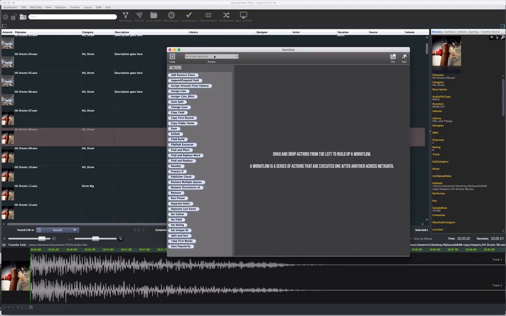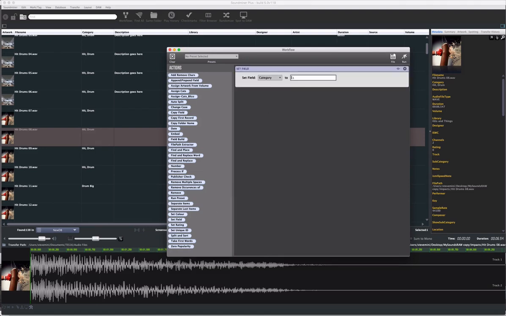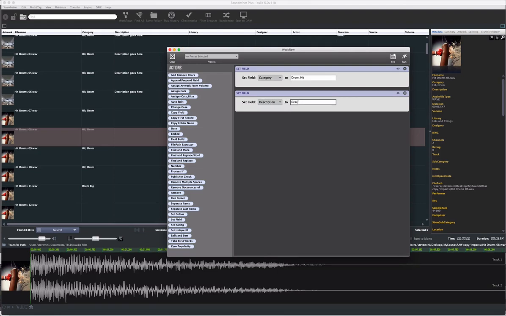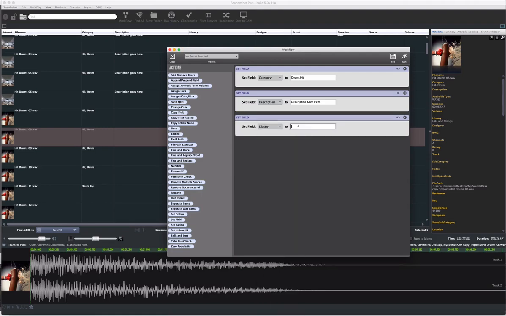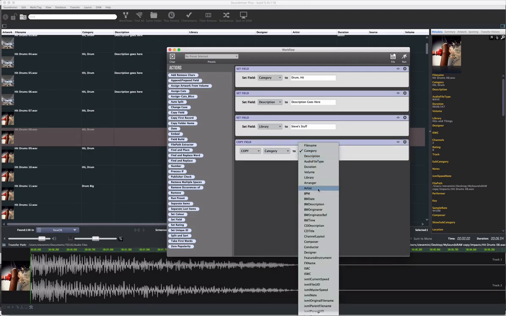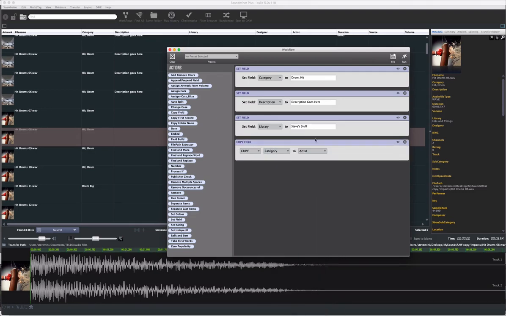V5 Pro's workflow window is now standard on Plus. This is an incredibly powerful tool with a set of the most used metadata scripts, things like set, copy, append, prepend, find and replace, and more. They're all scripted into this pane and they can be set in a chain, allowing you to do complex functions in one go. As well, things that you do often can be saved and recalled as presets.